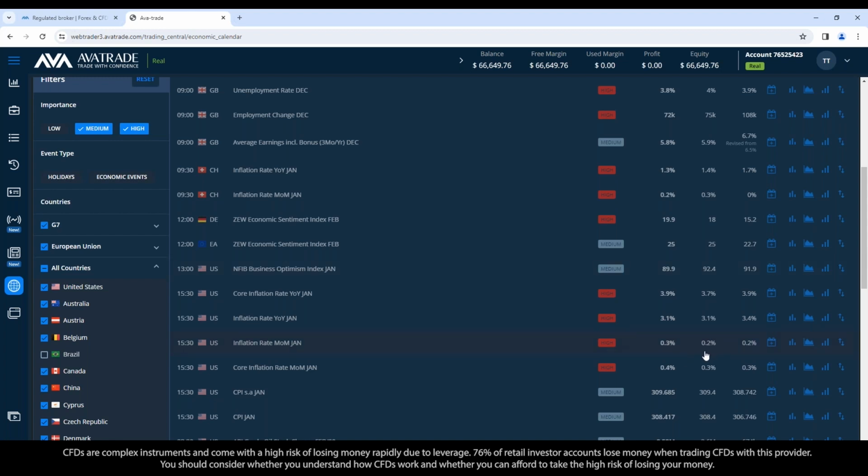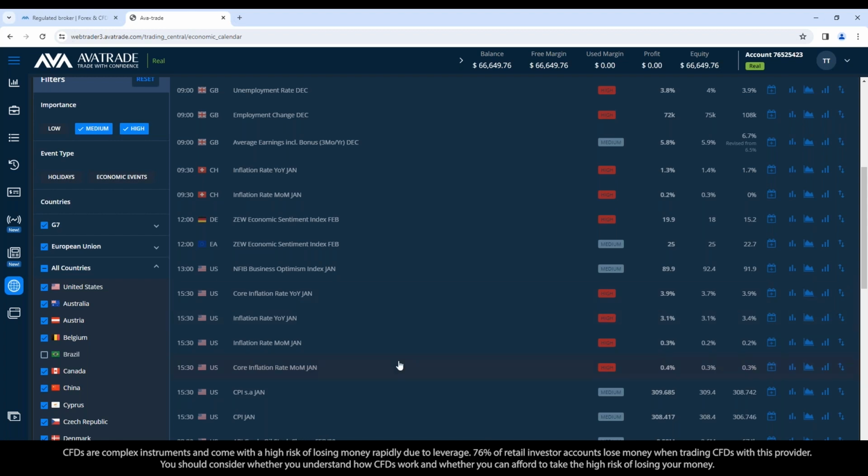So it might seem small coming in at 0.3 instead of 0.2, but trust me, the market read this as a big deal. The core inflation rate also was expected to stay flat and went up to 0.4%. So across the board, the numbers were higher than expected. Core inflation rate year over year, core inflation rate month over month, and inflation rate, which doesn't exclude the energy sector and those things excluded in the core inflation, also went up. Okay, so only one of these numbers, the year over year inflation rate, stayed the same, but the core went up.